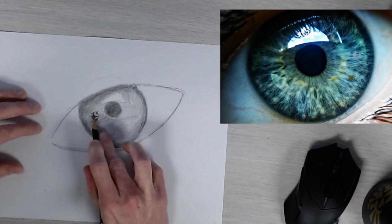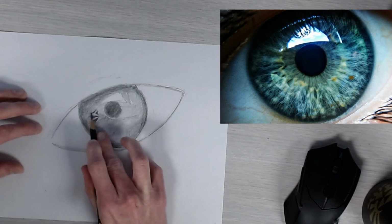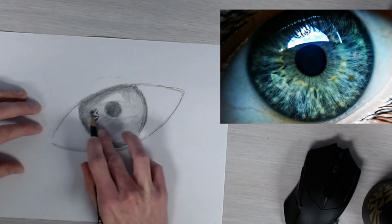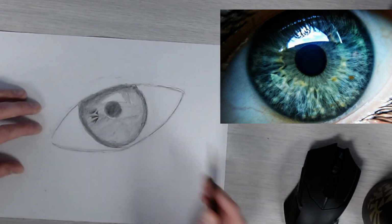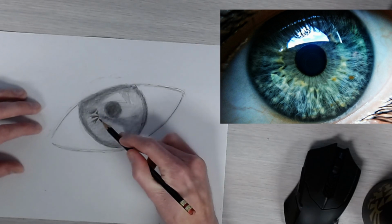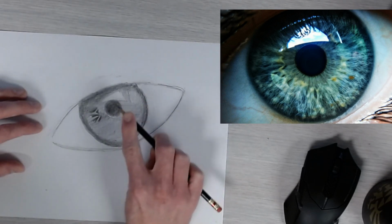So it has a bunch of those little things going around in it, and they're all darker in one area, and then they just lighten up and fade right back into those colors. That is how an eye looks, and it is so many of those. They're so neat to do too, because you can literally just go crazy with this. And if you have a coloring pencil that you want to add in, you can make eyes such funky colors, and they look so neat.